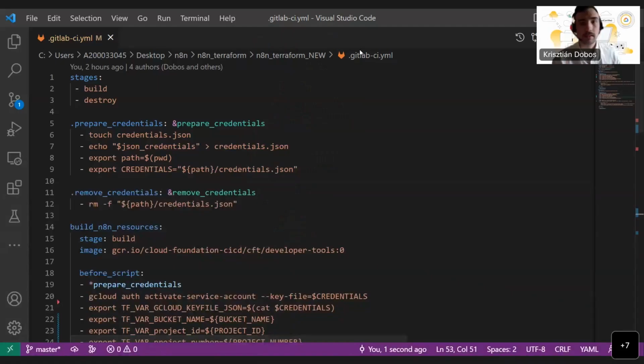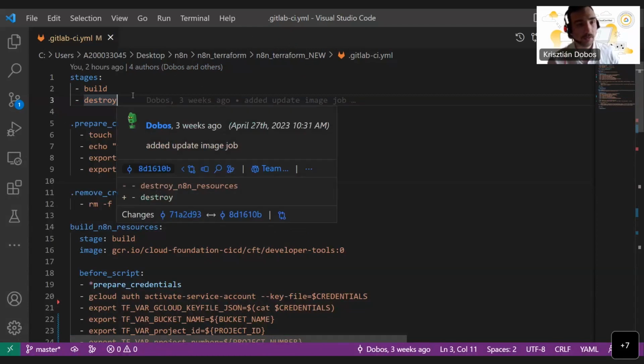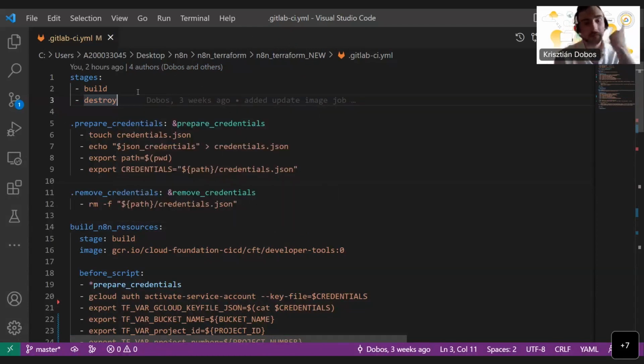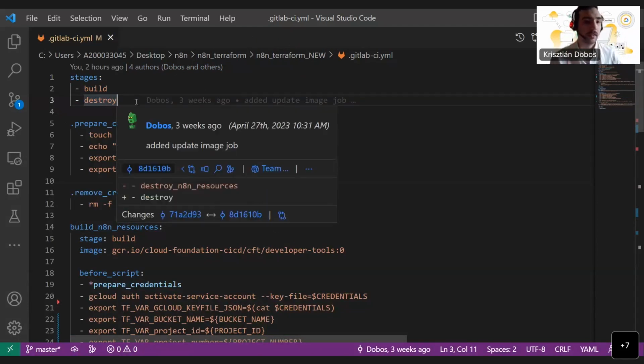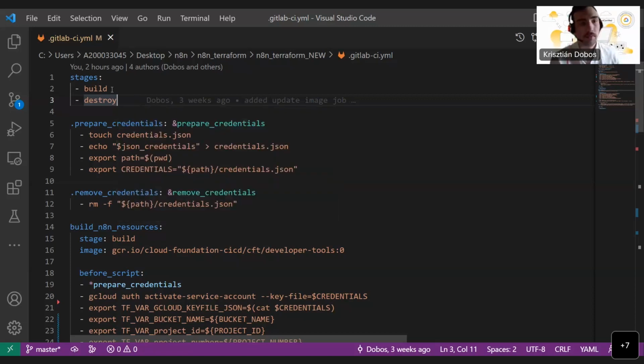So this is how a CI/CD pipeline usually looks. At first, you have to define the stages. You can name them anything, so this is not relevant for GitLab, you can name them whatever. It's just for ease of readability. You should name them according to what their purpose is. You can set up as many stages as you want. You can set up test stages, build stages, update stages, whatever you want.